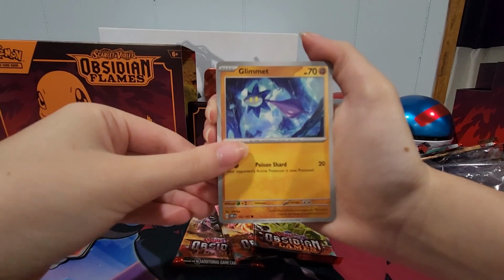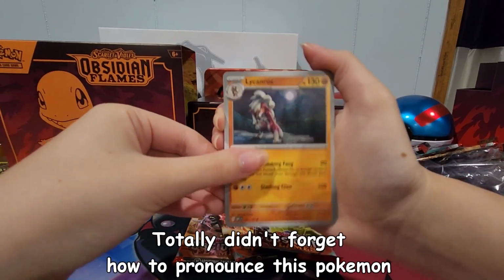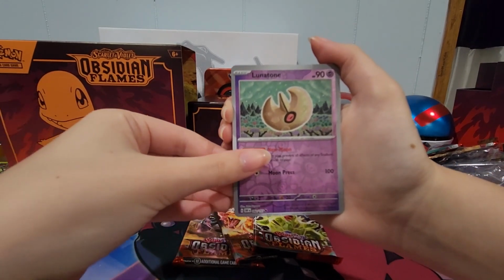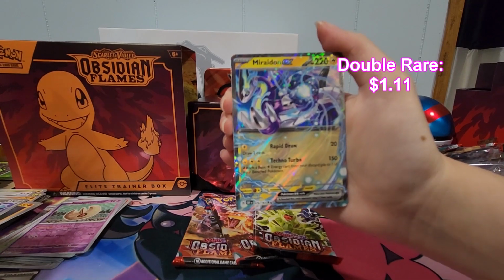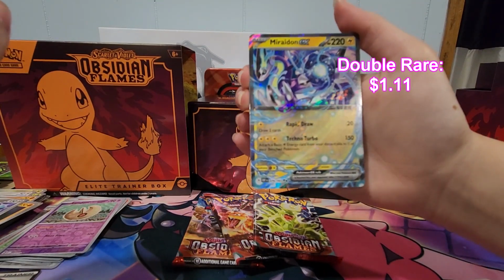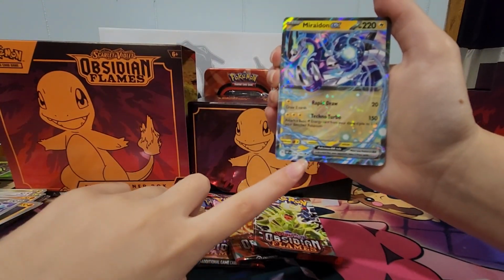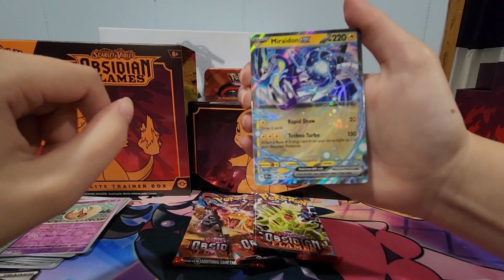A Glimmet. A Serena. We got here a Lycanro. Propass. We got here a Reverse Holo Fungus. A Reverse Holo Lunatone. And. Ooh! We got here a Myriodon EX. Look at that! Oh! Which is our first ultra rare. They call it a double rare now, I think. I think that's what it means. The two stars is double rare. Ooh! But yeah, this is cool.